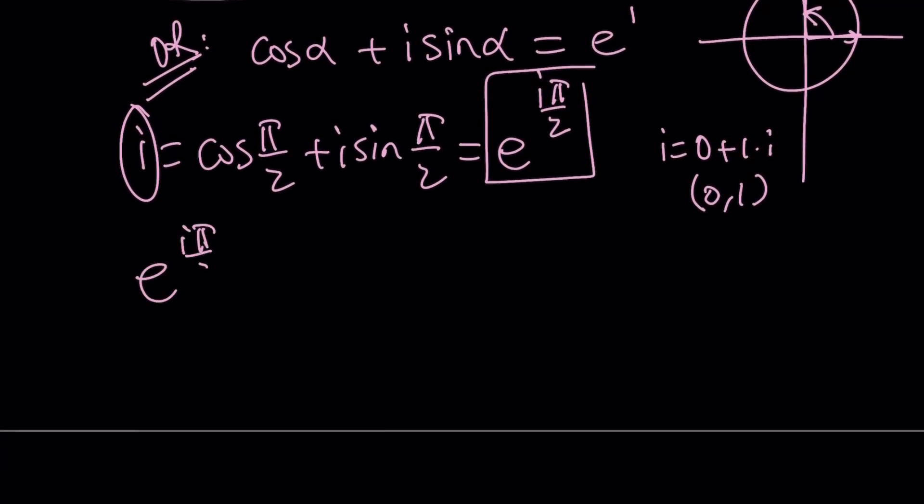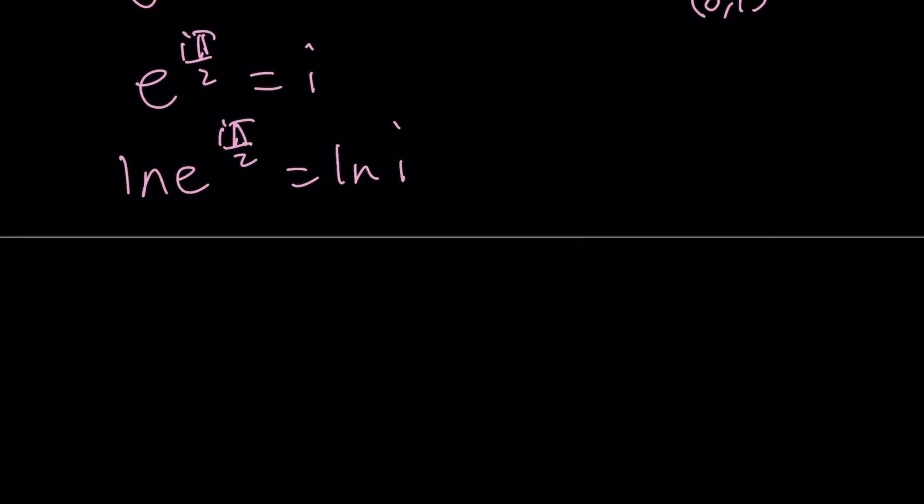Same way. We have this identity, ln both sides. And you're going to get ln i from here. Very easy. So, go ahead and move that to the front, and you're going to get ln i equals i times pi over 2. Of course, pi is 3.14 something. This is in radians. You divide that by 2, multiply by i, and you're going to get the ln i value.